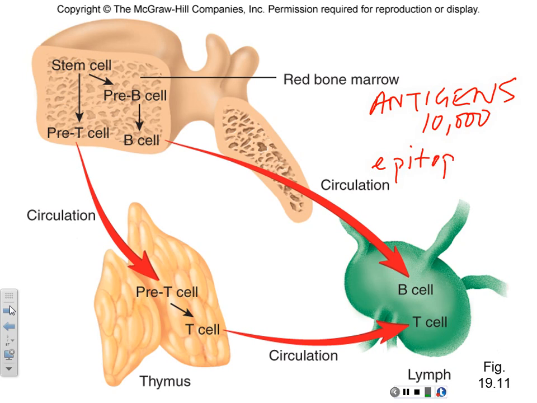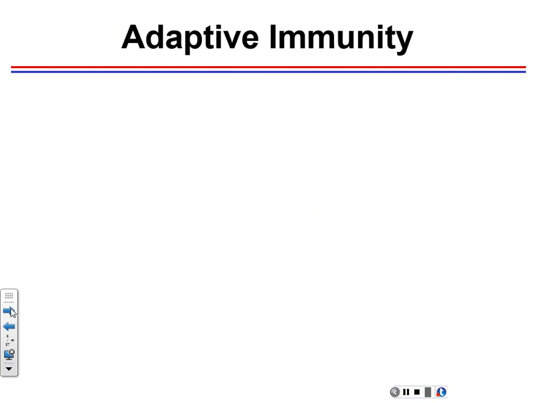That portion is called the epitope, or the antigenic determinant, and I'll talk about this later. It's just too big of a molecule for the body to react to the whole thing. So those are called epitopes, those parts of an antigen that actually stimulate the immune response. It's called the epitope or antigenic determinant, and I'll talk about it also in a little bit.